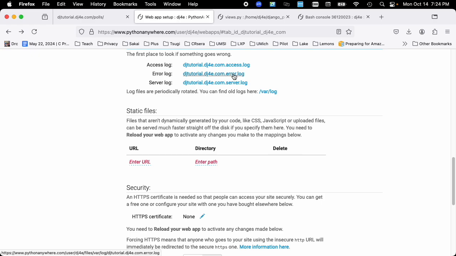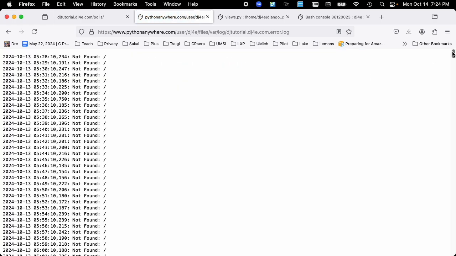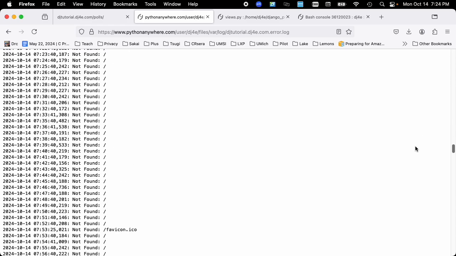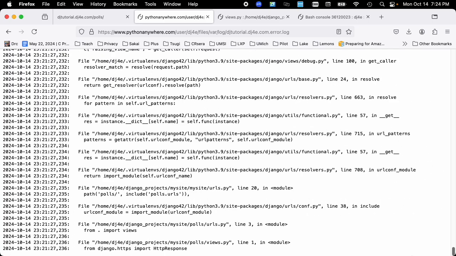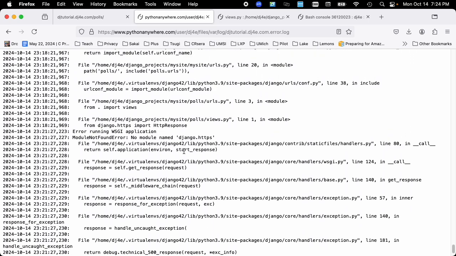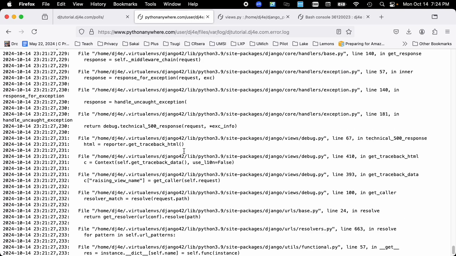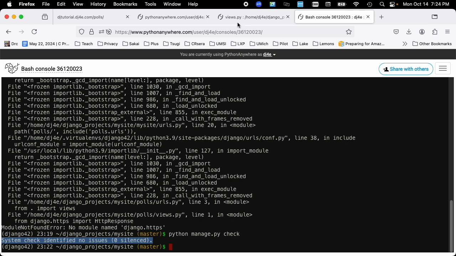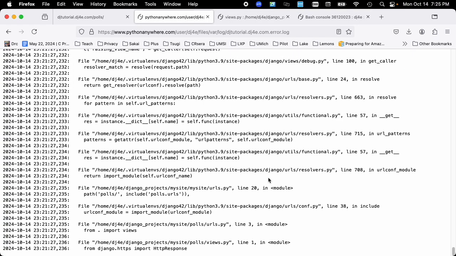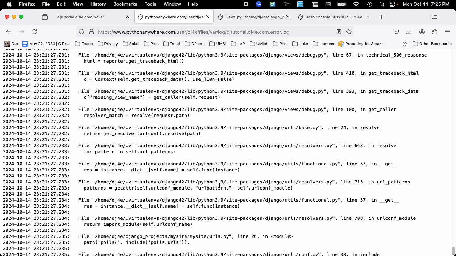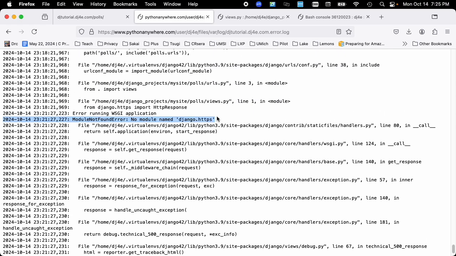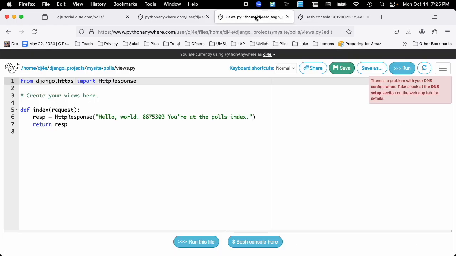I'm going to start by looking at the error log. The key to the error log is these are anything that's gone wrong, but for a very long time there are all kinds of things going wrong in this application. So this is in chronological order, so you've got to go to the bottom to see the most recent one. What you'll notice is that what we're seeing in this error log is exactly the same output that we saw here, and it's just less convenient. So what are we complaining about? Line one, it tells us that's the problem. It's in that file, which we already saw. And so we've got all these exceptions. It's a little bit different order, showing the things that are wrong. So now let me go ahead and fix it and reload it.